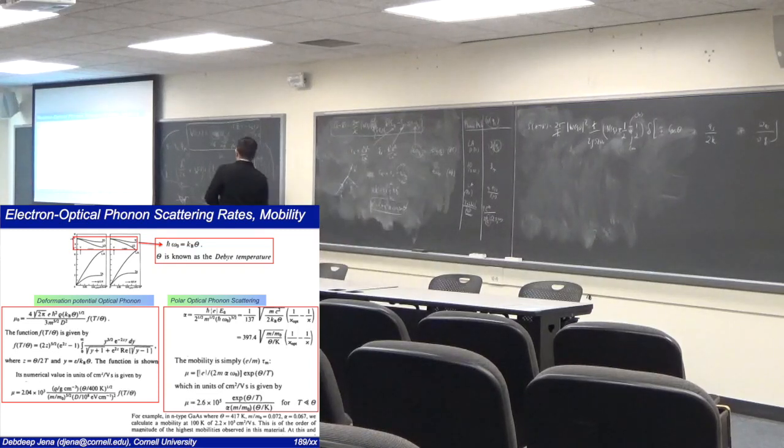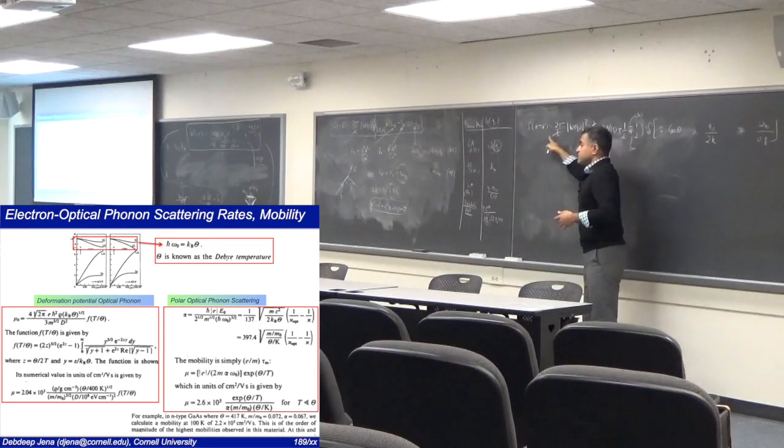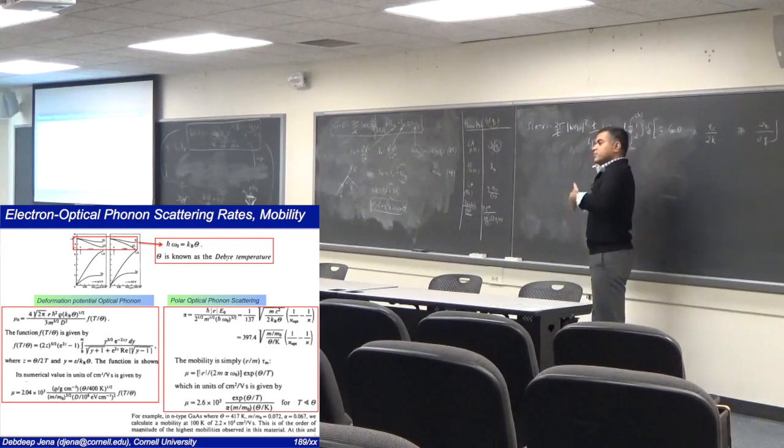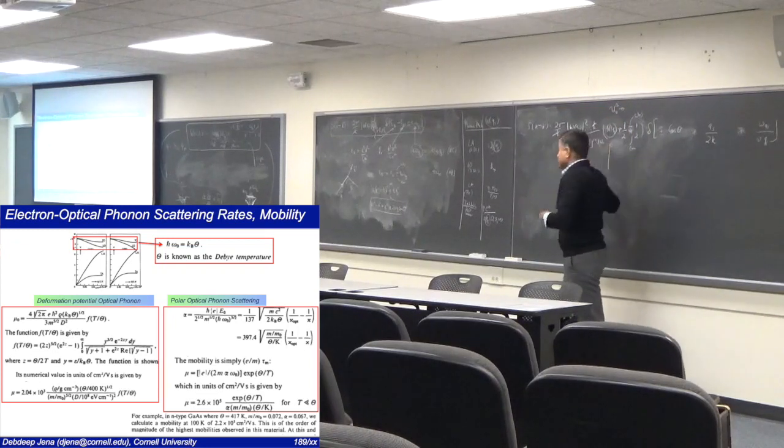And let me just finish by saying this part here, that the phonon scattering rate has become proportional to the number of phonons here. Just like impurity scattering rate became proportional to the number of impurities, the density of impurities. Similarly, the phonon scattering rate is proportional to the number of phonons. Where did this come from? It came from the amplitude squared, and then we made the correspondence between amplitude squared and the number of phonons.